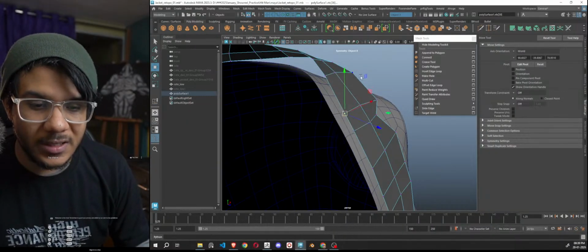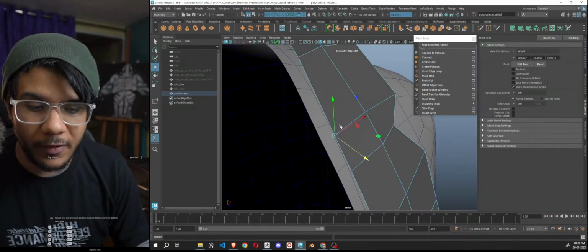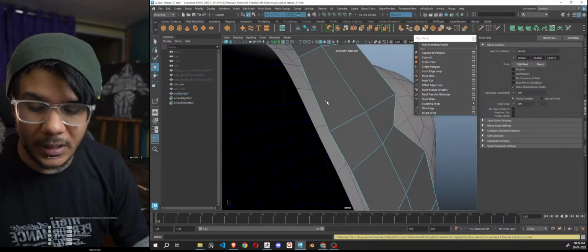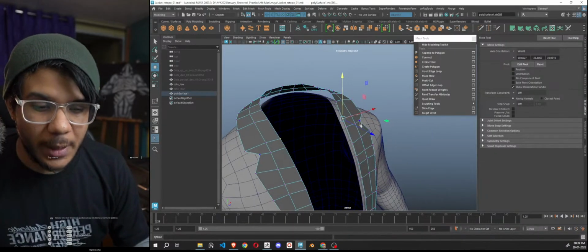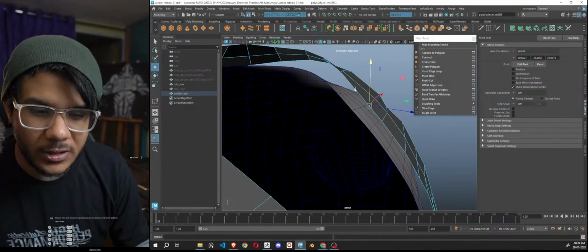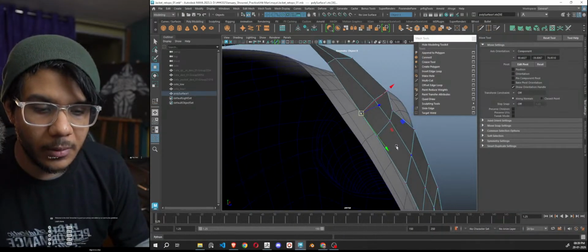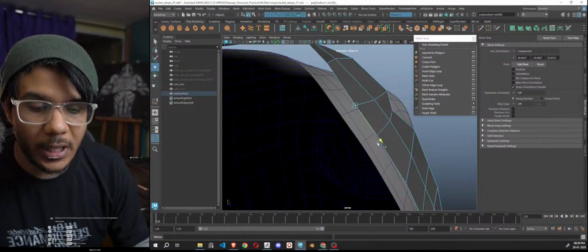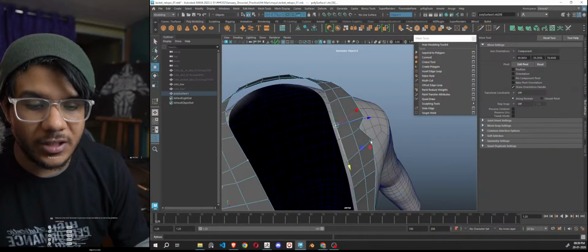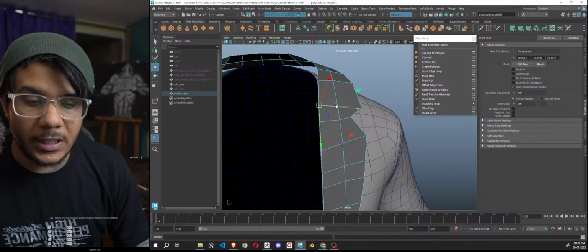Yeah, as you can see, I wanted this vertex to move upward, but if I move it up like this, which I can technically do, it will disrupt the shape of it. So I want the vertex to go up, but I also want it to follow this direction. So I am changing my gizmo's orientation. I'm putting it into component mode and then pushing it up. Like this, you can see it will not change the shape of it. It will try to keep it. So that was really necessary for us.